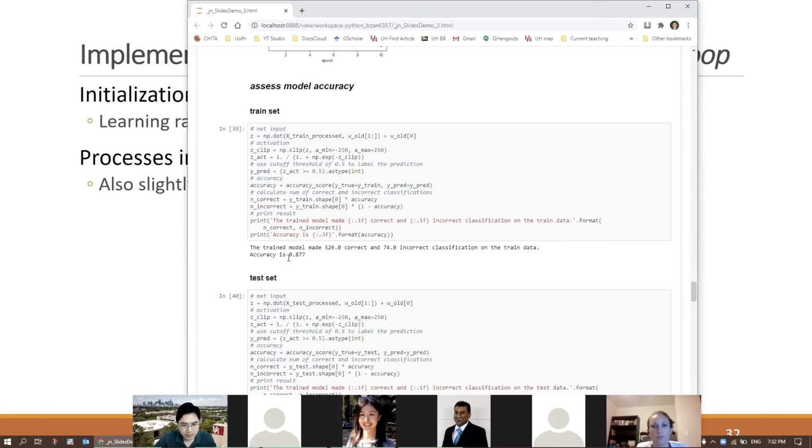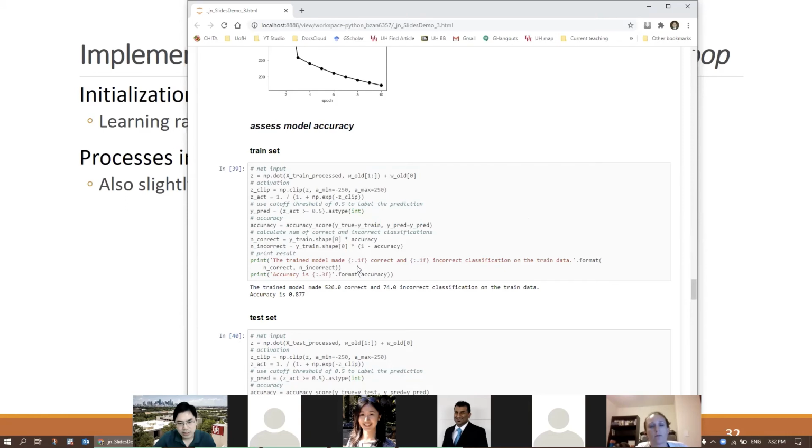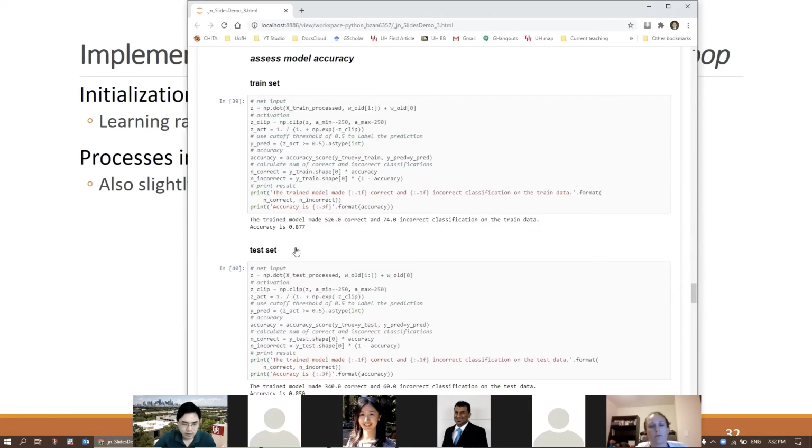The train set accuracy is 87.7. The truth is that a well-trained model for this data set can achieve an accuracy of 93%. So this model is getting there. With a random model, accuracy might be 78%. So the model improved from 78% to 87% for the train set. It has room to improve, but with only 10 epochs, that's how the model is performing.